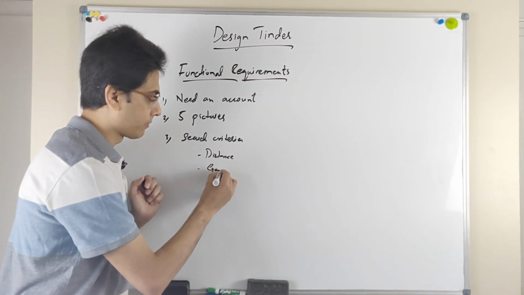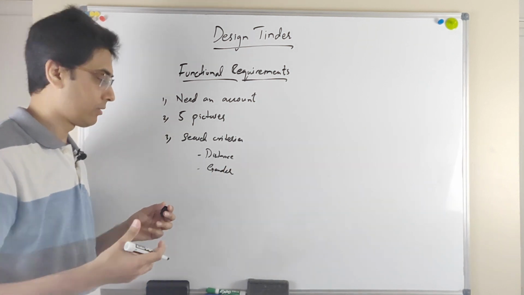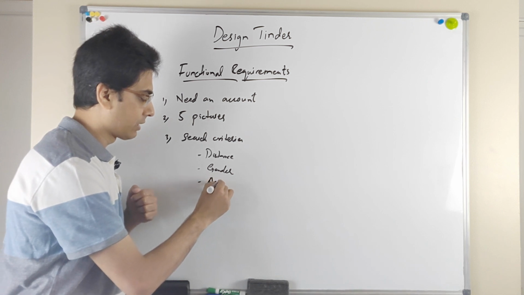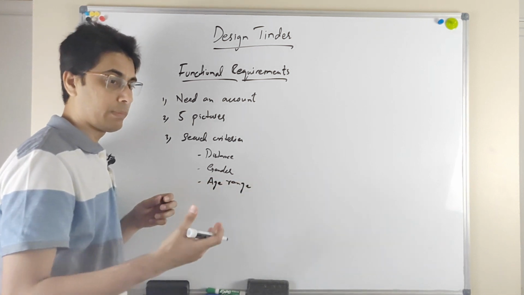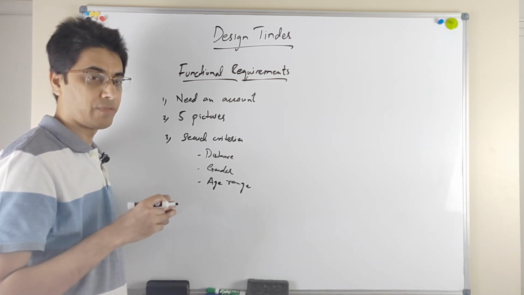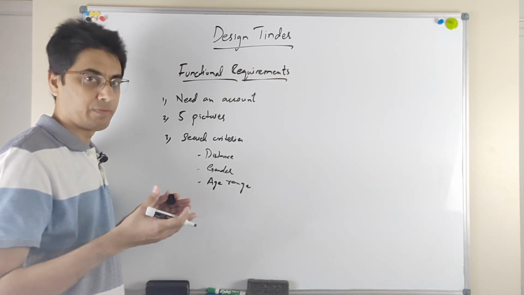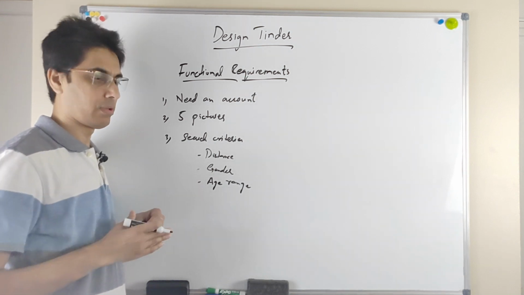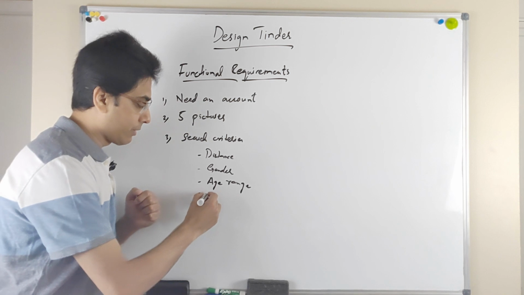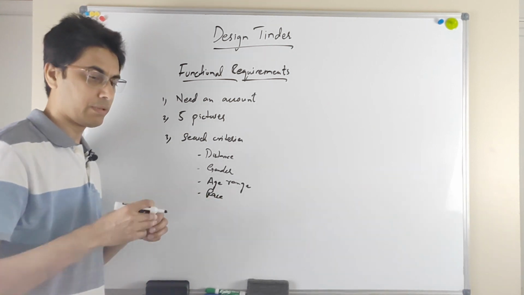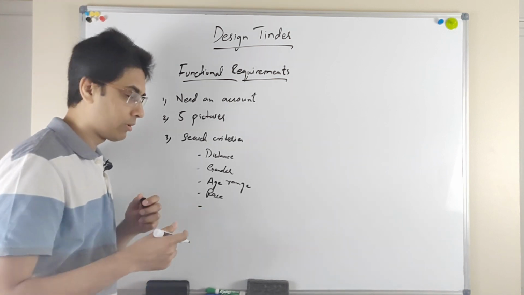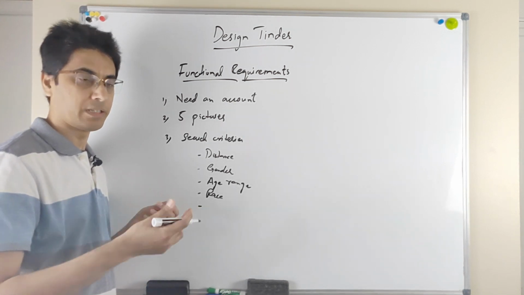Gender, male or female, and sex orientation. The third is the age range. So the user can specify that he only would like to see the profiles of other users who are between, let's say, 20 years to 30 years or from 30 to 40 years, etc. The user can also specify race, whether he's only looking for people from a certain race. The user can also specify different interests and activities.